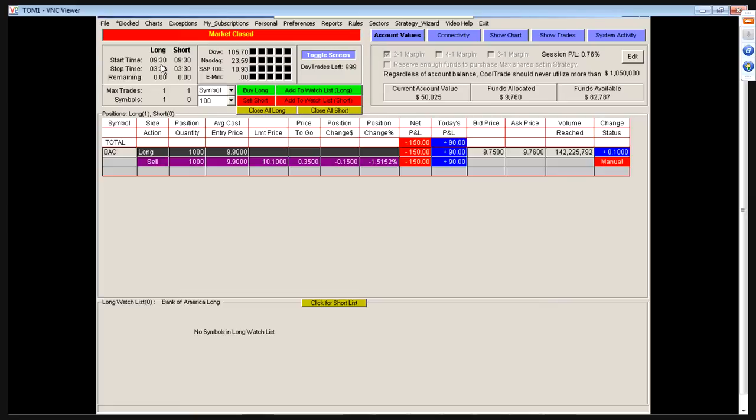Each one of these systems will carry out a long and a short strategy for you simultaneously. You can run a long strategy, which means that you can select stocks that are in uptrends, and you can capitalize and profit from them as they go up. And you can run a short strategy, which means that you can actually profit from corrections in stocks that are trending down. So here we've got our start times and stop times for the day. This is set on New York time. Over to the right here.